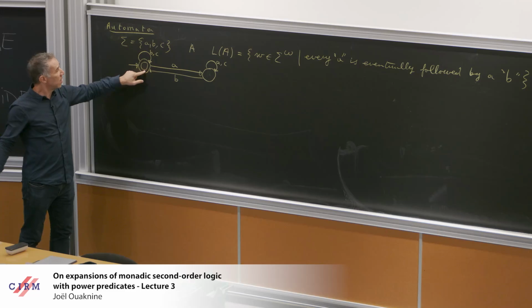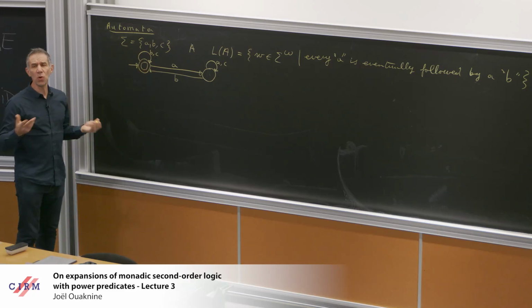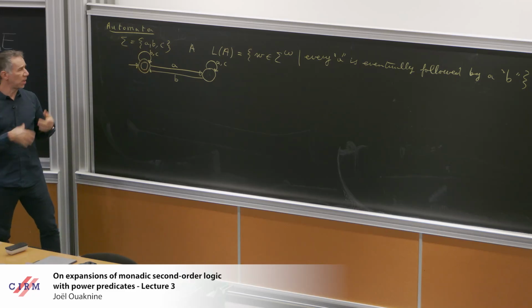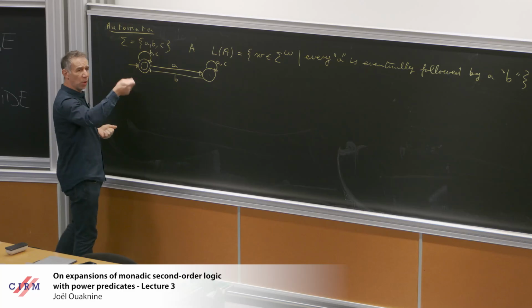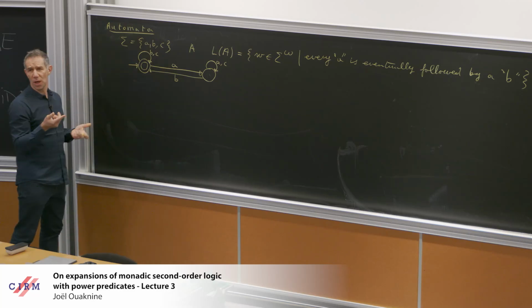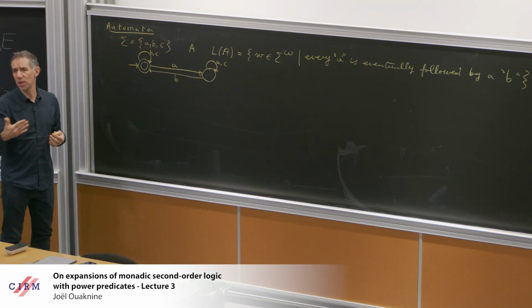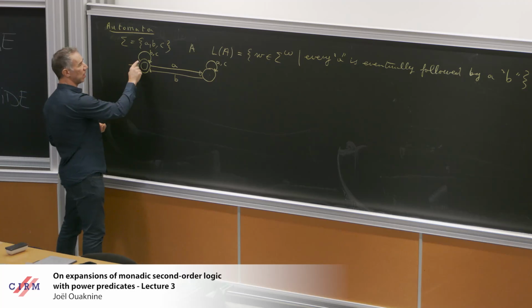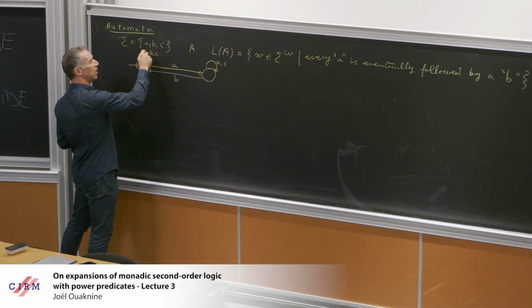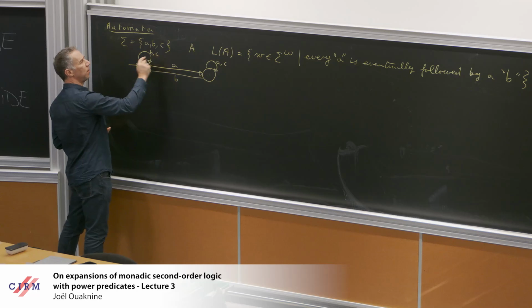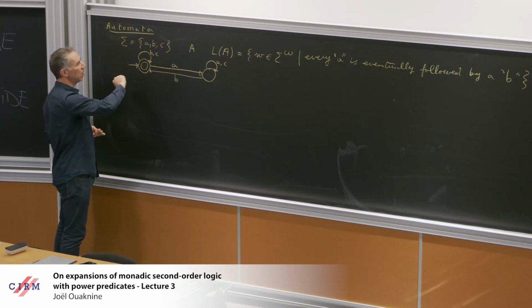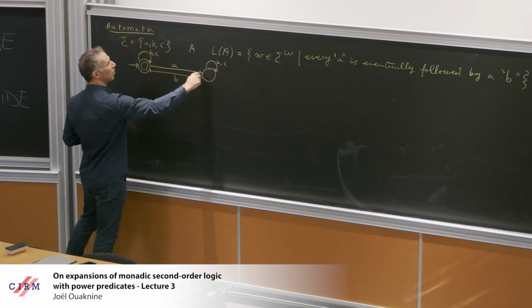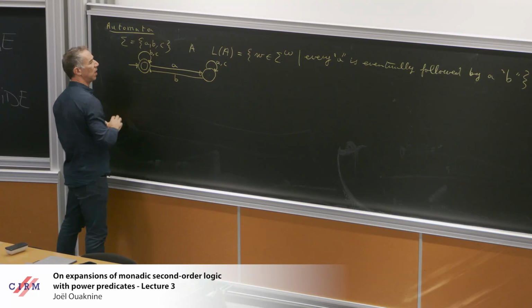Now, in order to accept a word, you're given a word, and the automaton will eat this word and follow the arrow according to what the next letter in the word is. You start: what is the first letter? If it's a B, you self-loop. If it's a C, you self-loop again. This B, C means there are two arrows, one with B, one with C. At some point you see an A, you go there. Maybe you see some more A's, then you take a B.